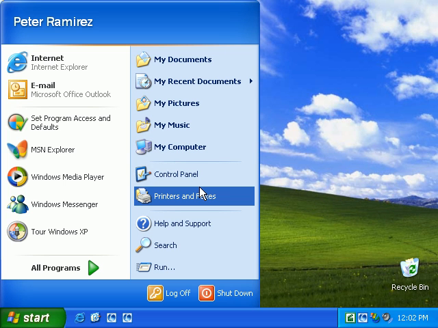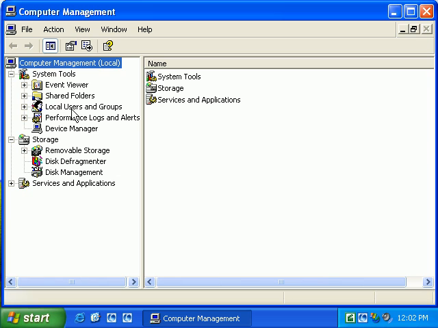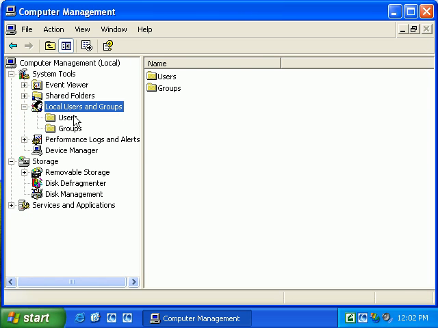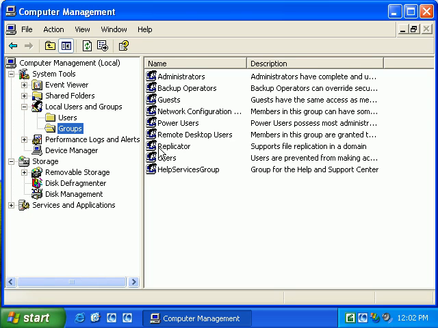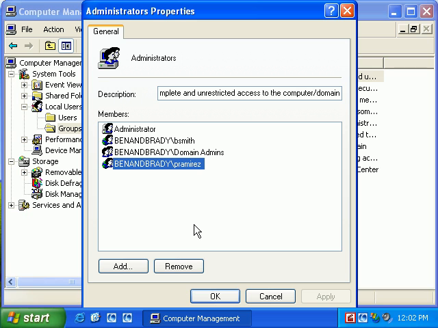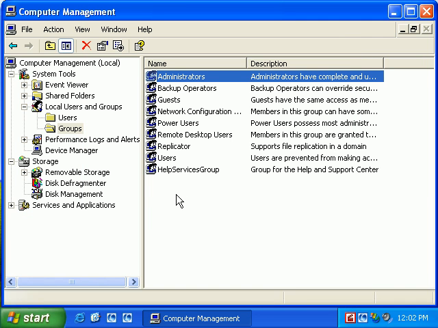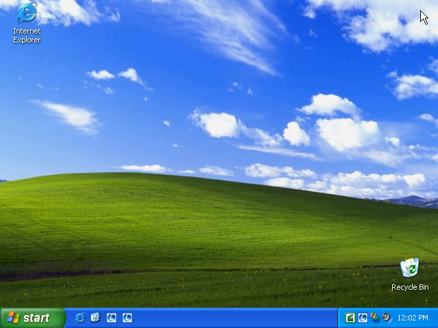First off, what we're going to do is go into the local users and computers tool on this XP machine. Okay, so here it is. I open this up, and notice that there's no Peter Ramirez account here, but if we go to groups and then open up administrators, this is where we see the Peter Ramirez account sitting right here. Okay, so this is a Ben and Brady domain account, but it's been placed here locally inside the administrators group. And that's what gives this user administrative access here locally. So Peter Ramirez could create users here locally and do anything he wants on this local system.